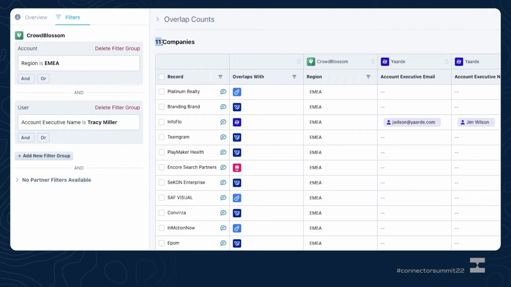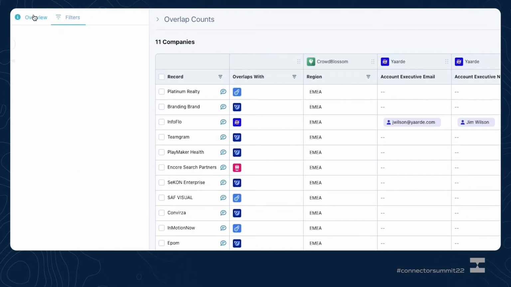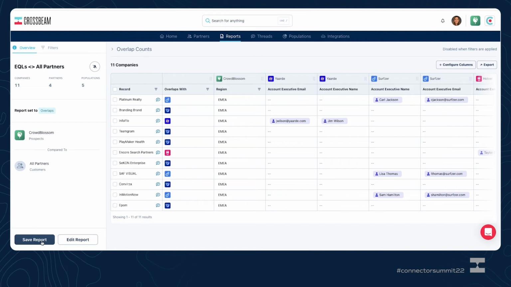Now, when I meet with Tracy, we know when we speak to these partners next, the accounts that we can go after and ask for contacts, key decision makers. Maybe they want to shed some light on the procurement process, anything that they could help us do to help us break into this account. Once I have the report configured just as I want it, I can save this report.